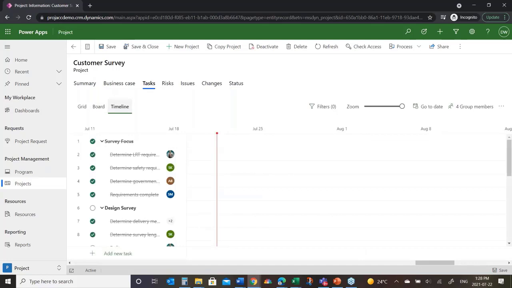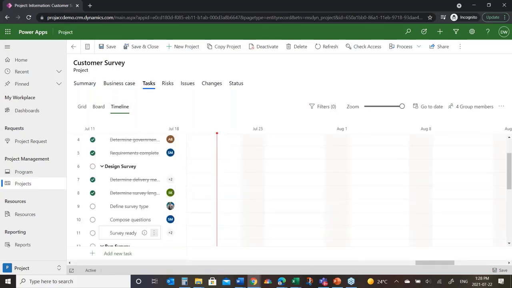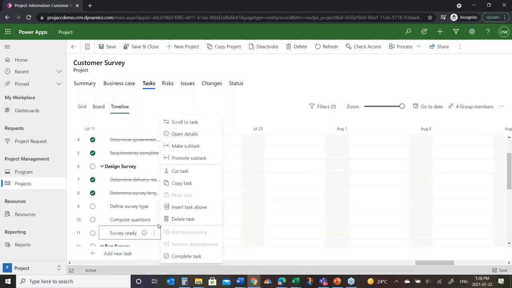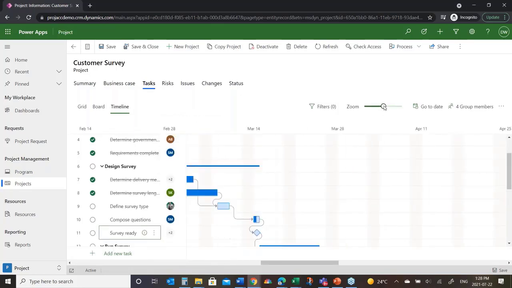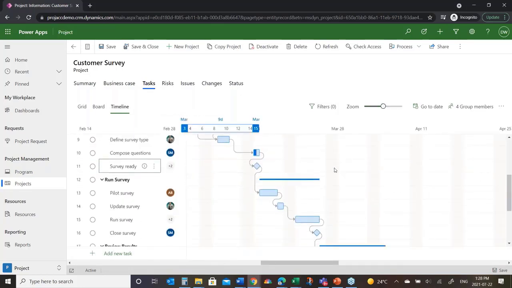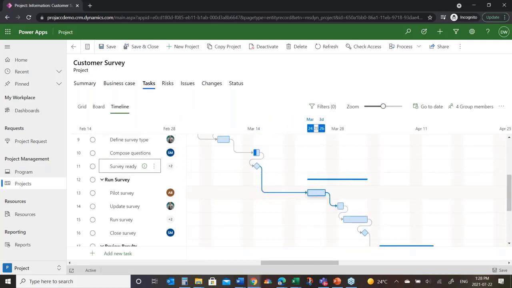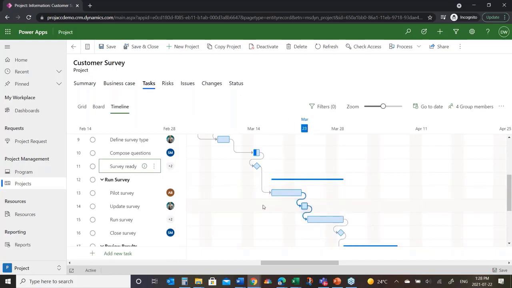Third, the actual schedule concept. So we have that here as well. If I come here and click on this, let me scroll to tasks, make this go quicker. I'm going to shorten my zoom a little bit. And you can see there's all my tasks. I can move a task and make the changes accordingly to that project. Move that back.